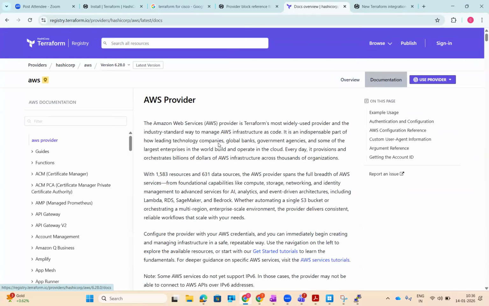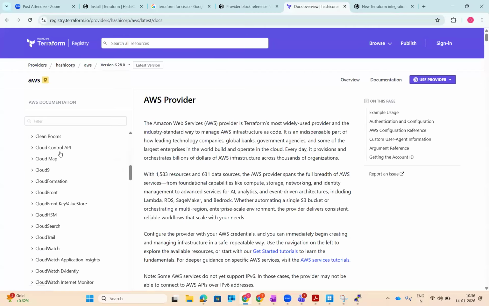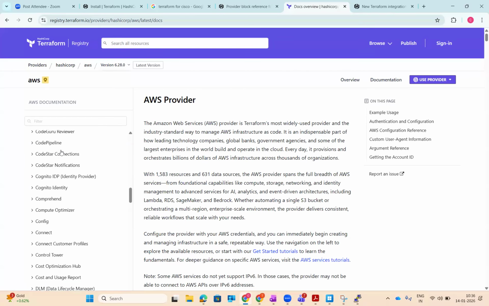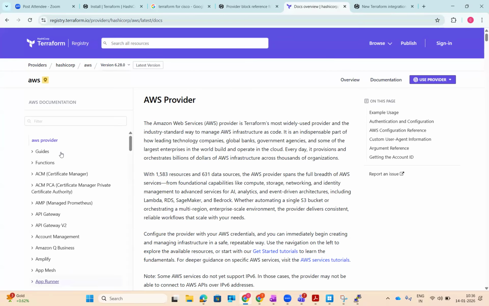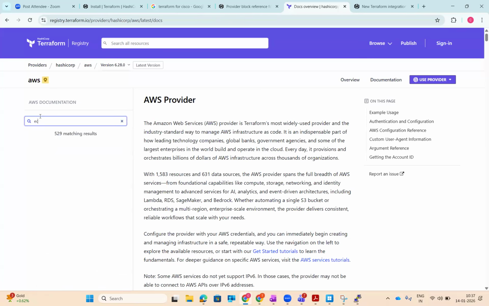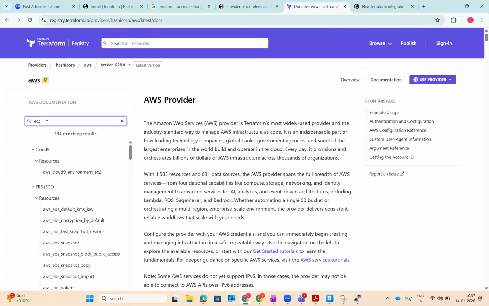So now click on documentation, and this documentation will give you everything you need. Let's start with the basic thing we have to use. I want to create an EC2 instance.